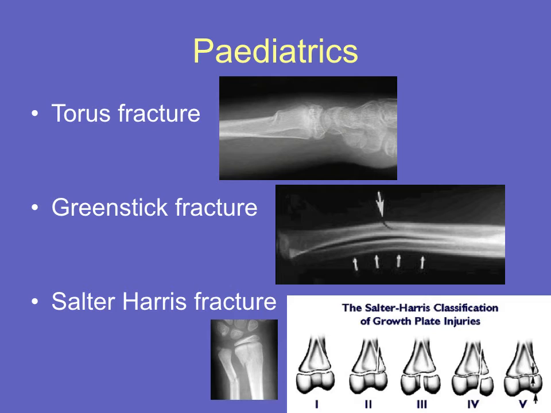In children's bones, we can see different types of fracture that are separate from adult fractures. A torus fracture is caused by axial compression — a fall on an outstretched hand may cause this type of injury. The word 'torus' is derived from a type of column used in architecture. A greenstick fracture occurs as a result of bending; there is a very thick periosteum on either side of the bone, and if there's a break in the bone, the intact periosteum can act like elastic and cause a bending deformity. A Salter-Harris fracture describes a fracture adjacent to the physis, either going through the physis, through part of the physis, or crushing the physis.